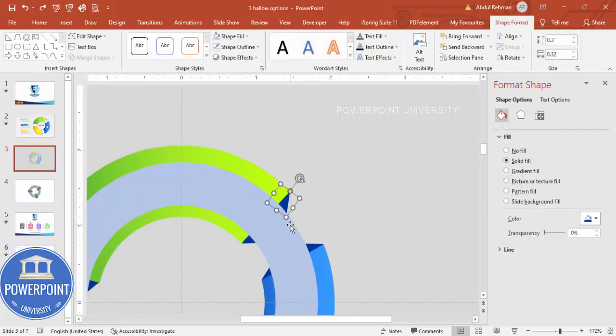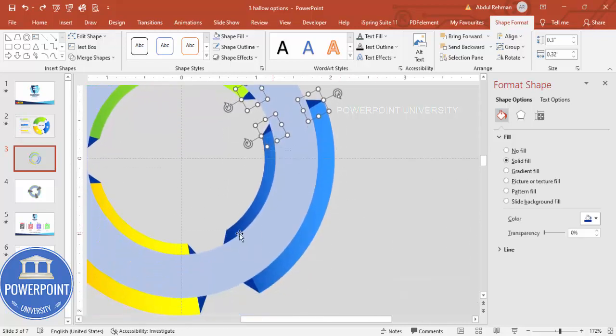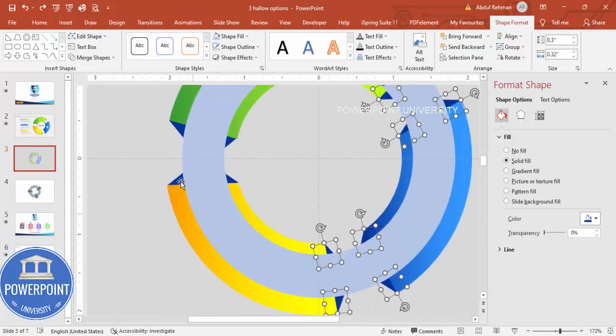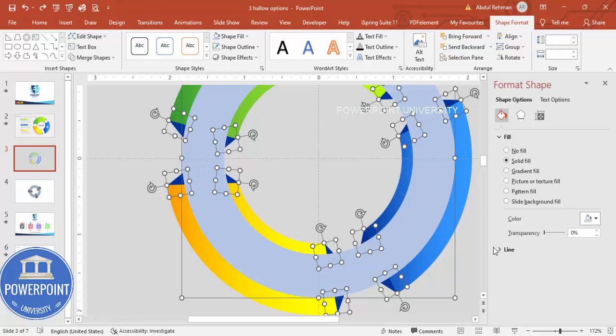I don't want this much, so I'm going to select these shapes only, not the big one. You can see here, we need to select one by one, hold the shift key and select this one and select the blue circle hollow.